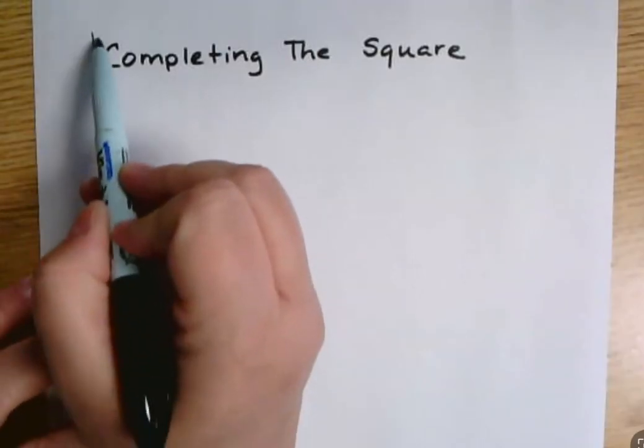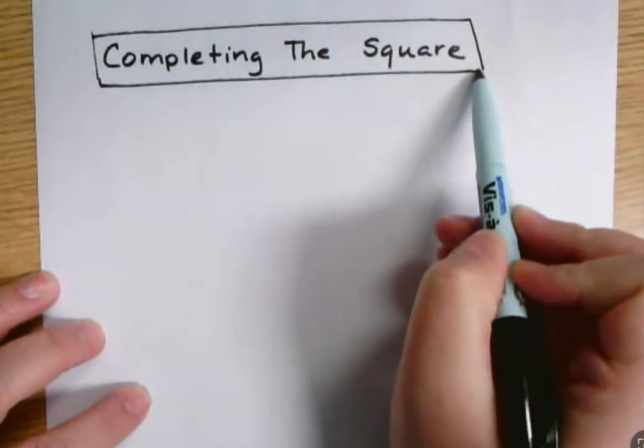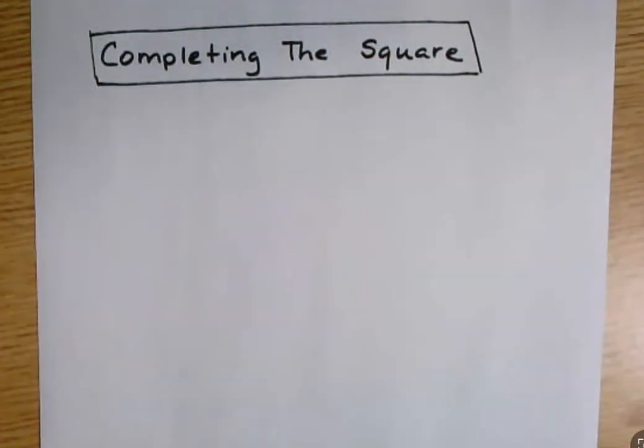I am here to talk to you about a concept that we talk about in a lot of different math classes, and that is the concept of completing the square. There are several things that we actually do with this, but I wanted to give you a video that just really starts at the beginning of why is this called this, what are we doing, and then gets you started on your way to success with completing the square.